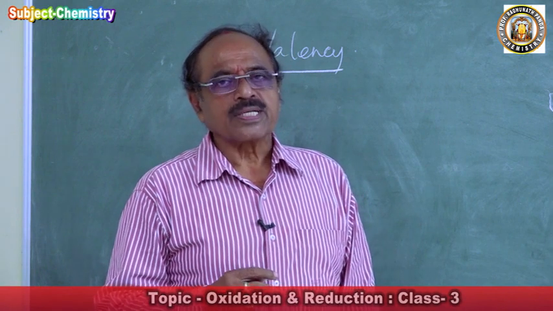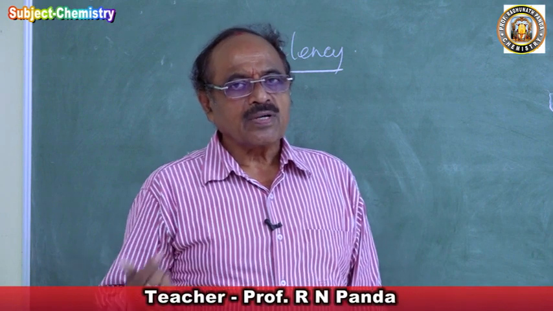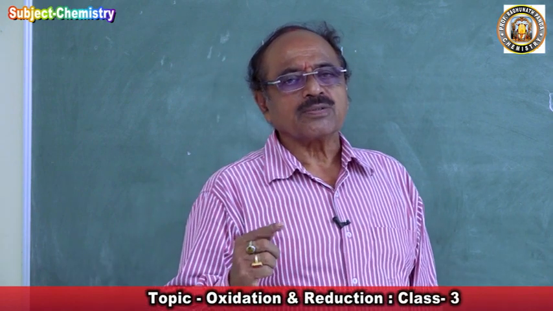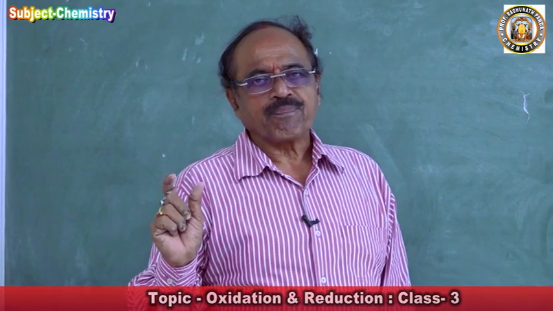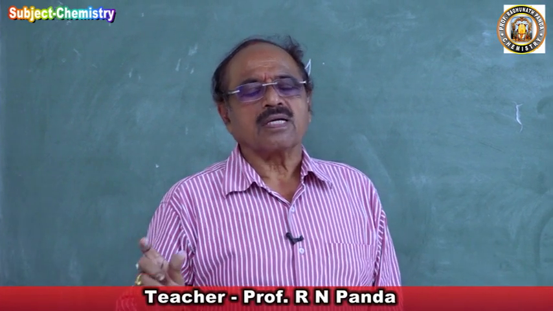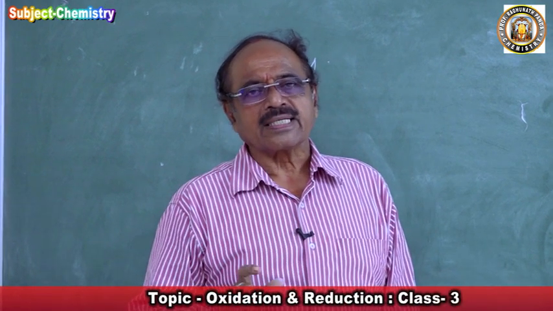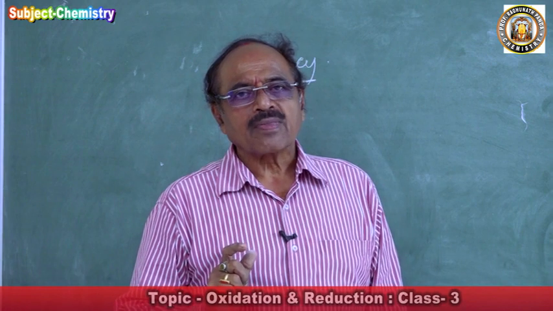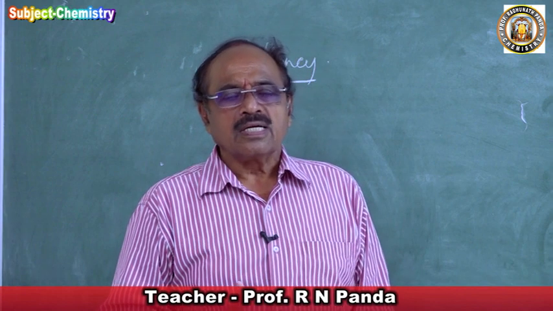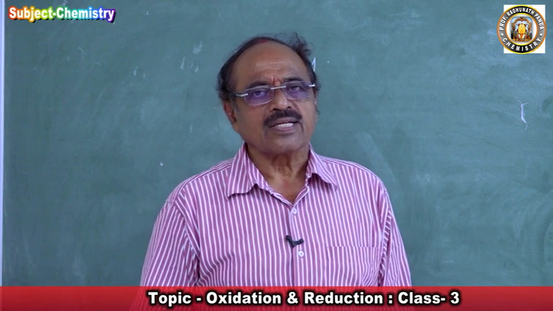Suppose nitrogen has the combining capacity, valency, of 3 or 5. We have seen it combines with hydrogen to form NH3, ammonia, with hydrogen to form hydrazine, and with hydrogen and oxygen together to form hydroxylamine. So that means out of the 3 or the 5, how much of its combining capacity is used. That is the relationship between valency and oxidation number.